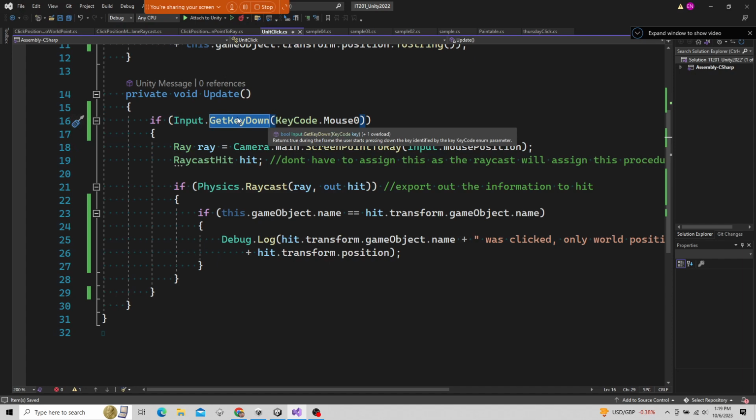And this says it returns true during the frame that the user presses down on the key that you identify. So you have to pass in which key you want it to check for. And there's GetKeyDown, which is kind of like a click. And there's GetKey, which is true while you're holding down, so it's kind of like a drag. And there's GetKeyUp, which is only true when you release.